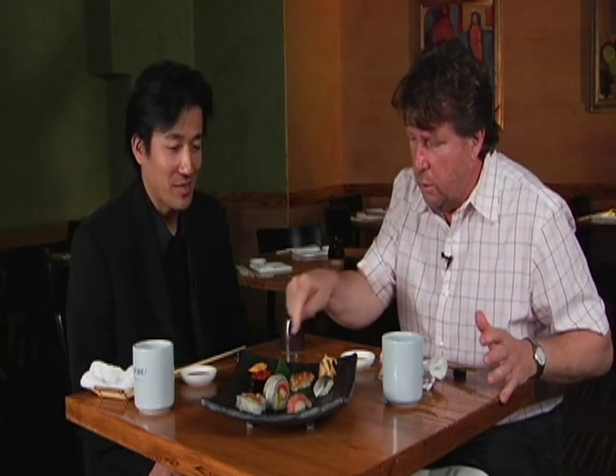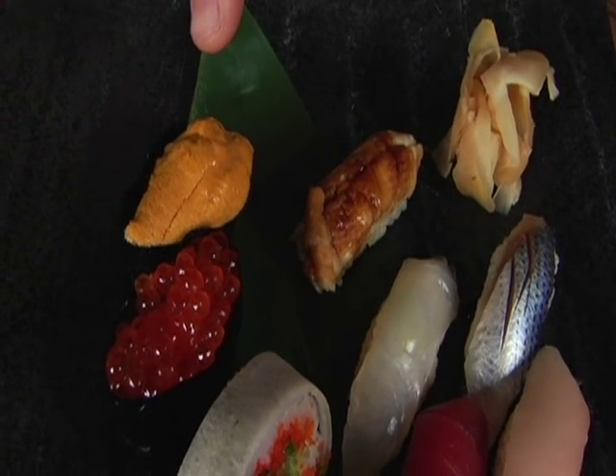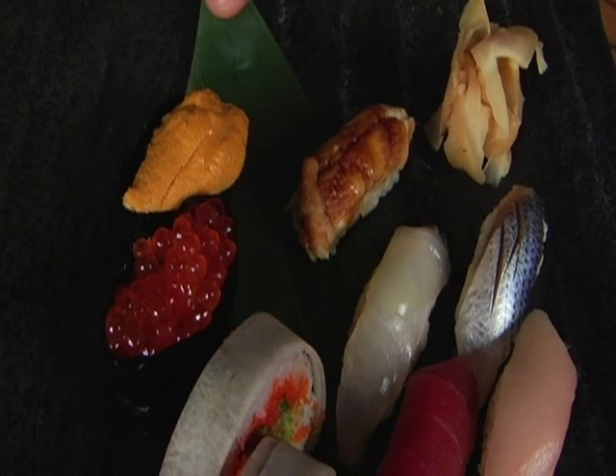We come to one of my favorite things in the sushi meal — what's called the battleship. The name in Japanese is Gunkan, which means battleship. It looks that way — rice on the bottom, nori wrapped around, and stuff on top. When you order sushi at the table, order something else first and then order ikura and uni separately, because they come with a lot of seaweed that gets soggy. You want to eat them right away — think of it like dessert, order it later.